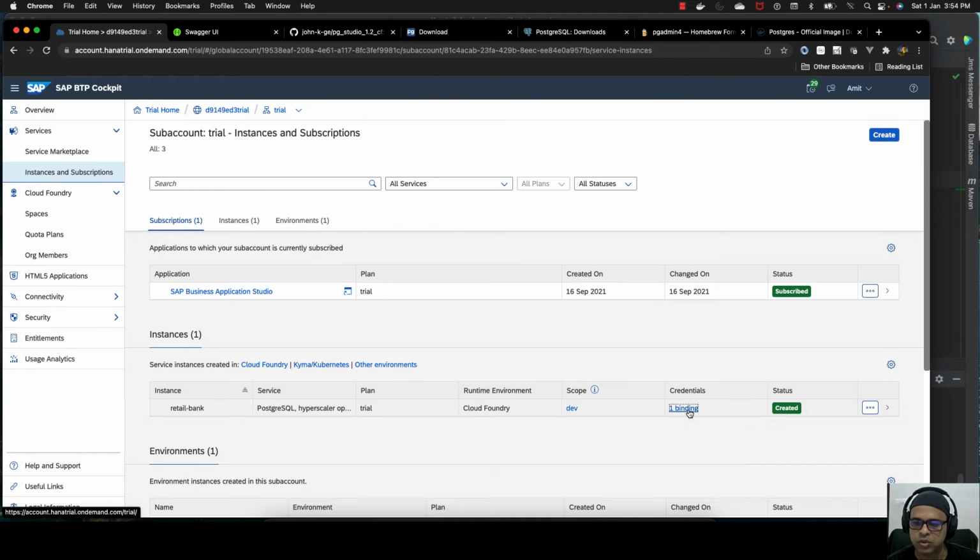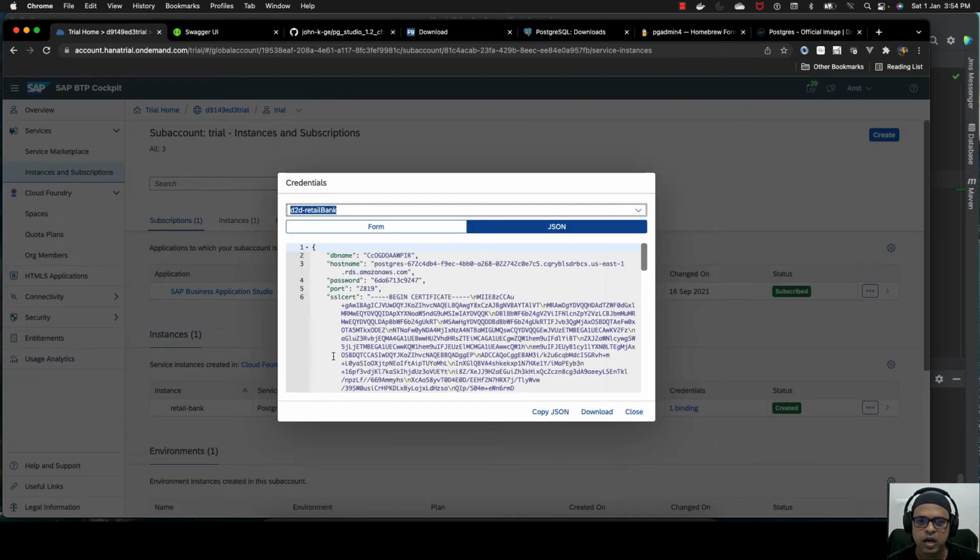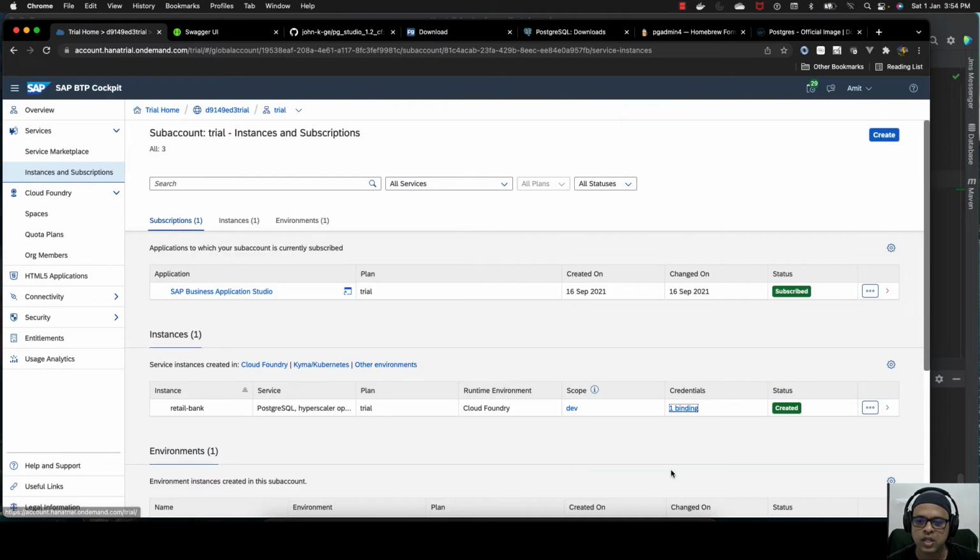That means it is bound with one application. And you can see it is bound with the day-to-day retail bank application. That way we are able to link our PostgreSQL database, which we created in Cloud Foundry using the marketplace service, with our application.